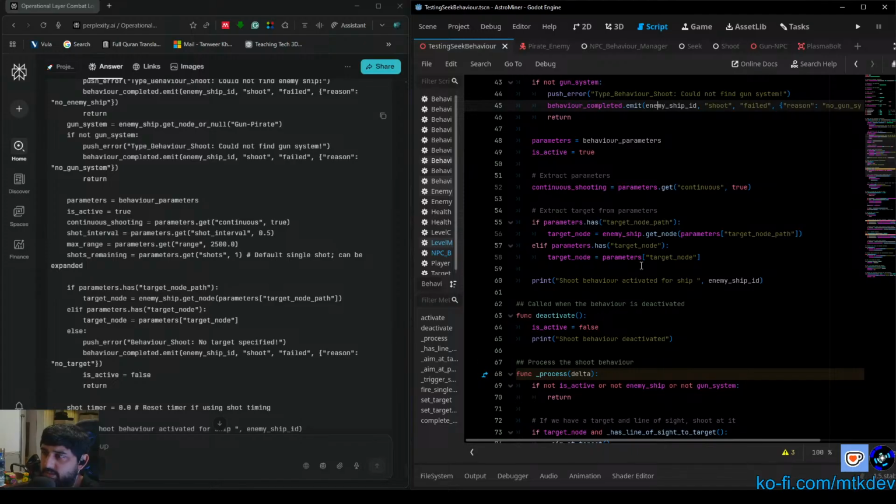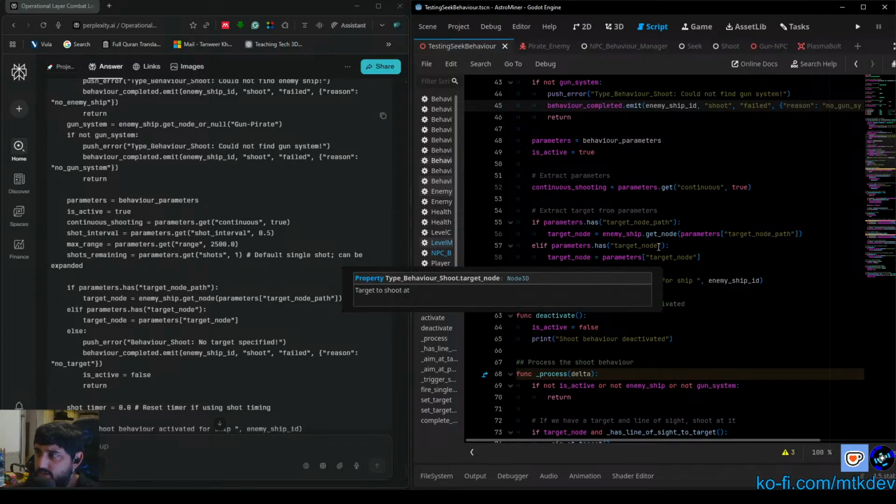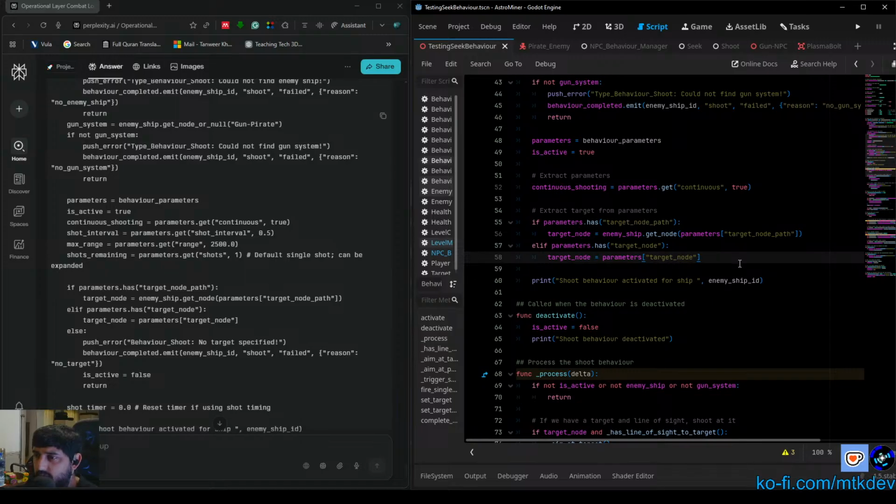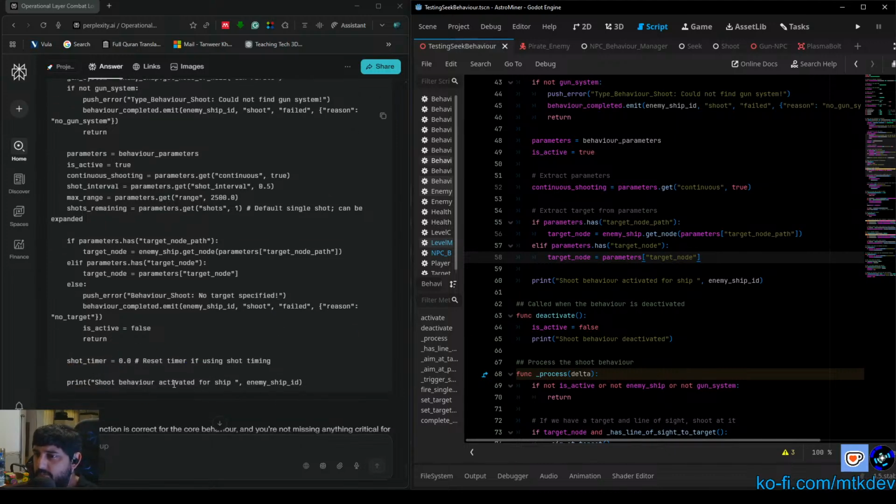Else if parameters.has target node, set the target node to parameters target node. Else push an error, behavior_completed.emit is active false, and return. So we need to add in this else statement, and then shot timer and print. So we need to do this and that.